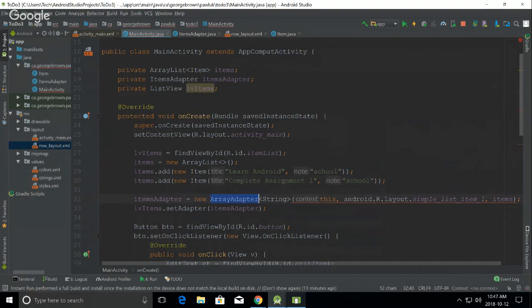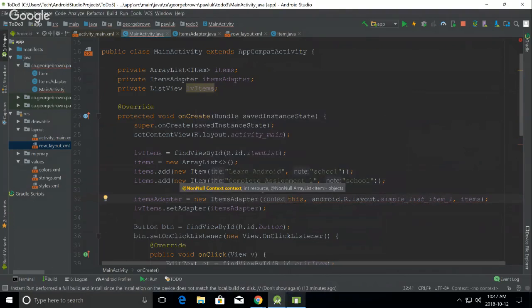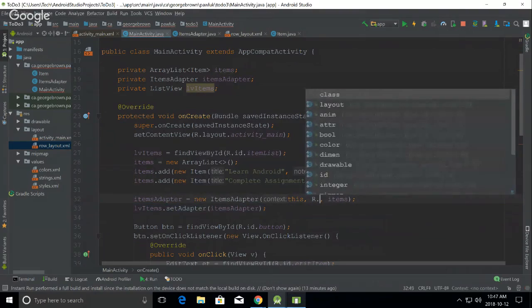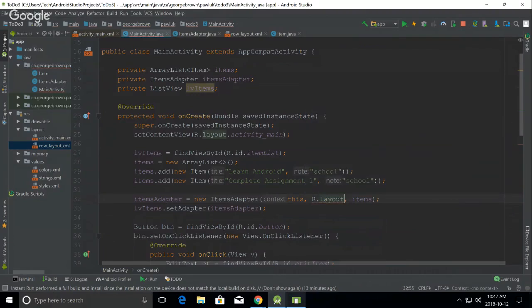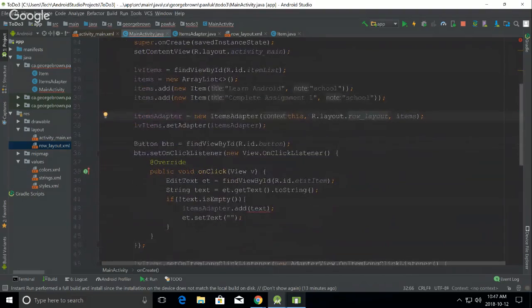Right here we have to create our item adapter. The parameters will be the same except for this one, because we'll use a different layout. Right? The buttons are the same.